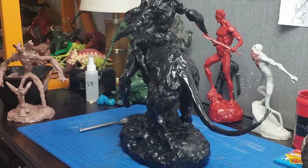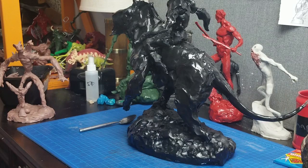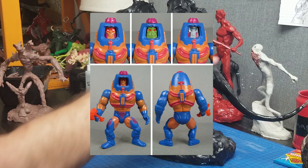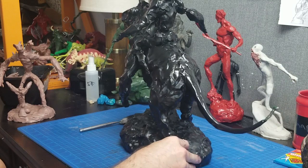And we had Grizzlor with the real fur and that crazy robot hawk. And we had Snake Mountain and Castle Grayskull. And we had Many Faces and Triclops. And we had Tongue Lasher. We had Skeletor and Panthor, who I called the Shadow Cat. Because I thought, like, Battle Cat, Shadow Cat, I didn't know.